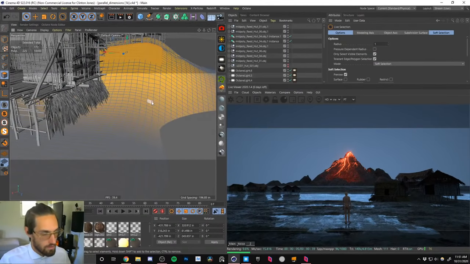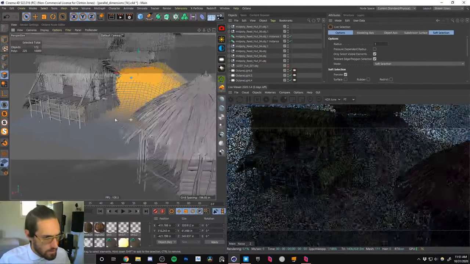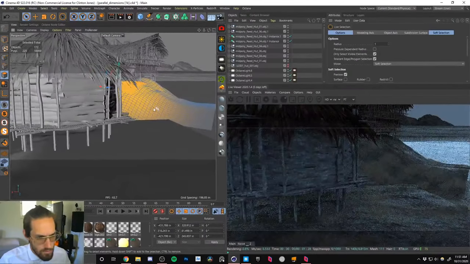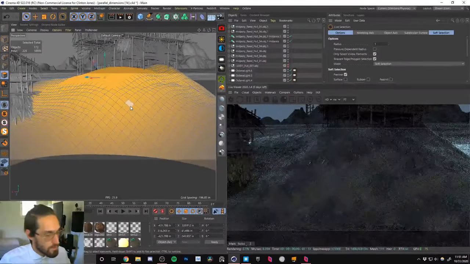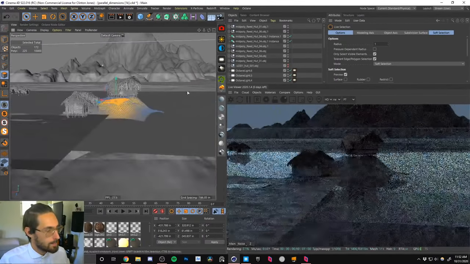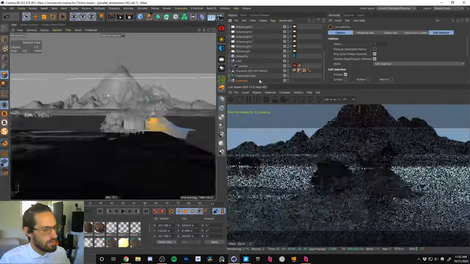So now this material, if we check the camera, we go back in. This material does not look right for some reason. Oh, I guess it's because you're not getting that reflection that looks super nice. So I want to adjust that as well.